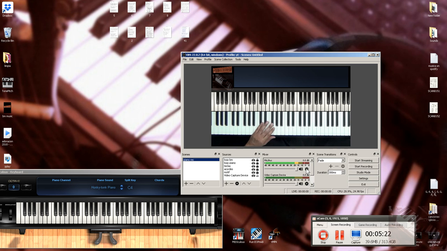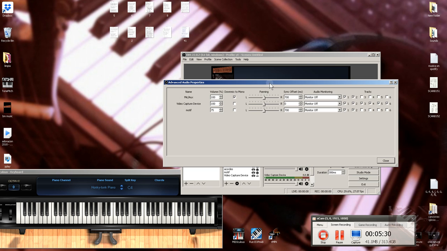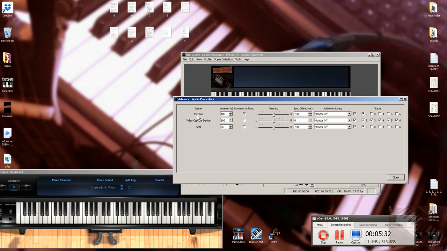So here, click mouse click with the right button, go to advanced. Okay, this is the microphone. It's right here on 700. The sync offset 700. I down mix it to mono. You don't need to do that. You can leave it on stereo.